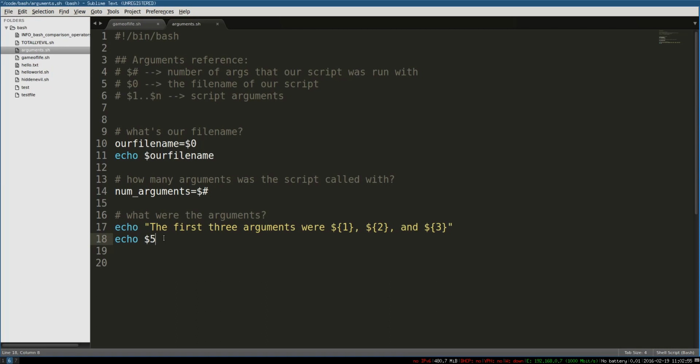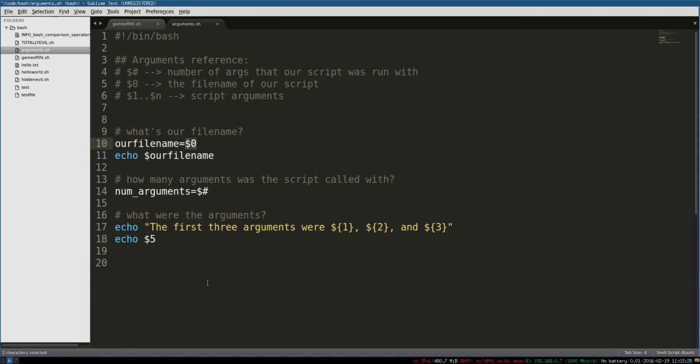Anyway, that's pretty much the long and the short of it. That's really all you're going to need to know for arguments for what we have planned with Bash. As a system administrator, other than taking arguments, there's not too much you're going to do to get fancy with this. And if you are, I would suggest that Bash may be the wrong way to implement whatever you're doing. So just remember these things.